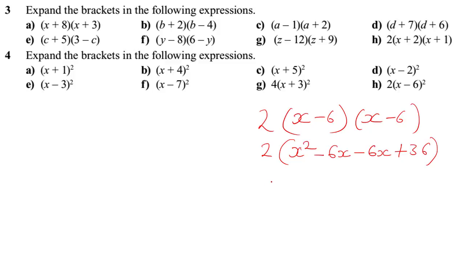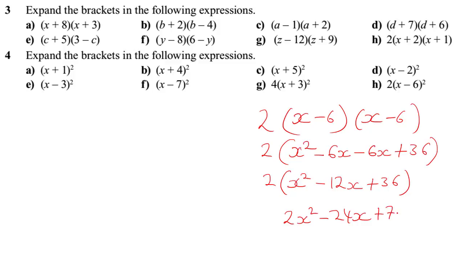Okay. Then you remember you have to times by 2 after. But what you could do is to just simplify first the insides of what 6 squared minus 6 becomes minus 12. Okay. So you take away 6, then take away 6. You are taking away 12 altogether. Okay. Now, once you've done that, then you're going to times by 2 then. So let's open the bracket. 2 times x squared becomes 2x squared. And then 2 times minus 12 becomes minus 24x. And then 2 times 36 becomes 72. Okay, and that's done for you.